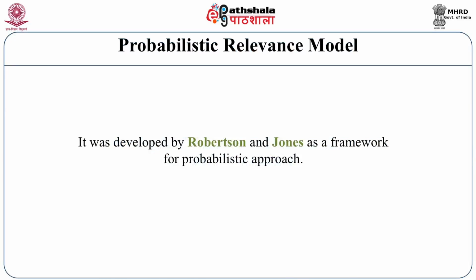Now I will move towards the next model, that is called the binary independence model. This model was invented in 1976 by Robertson and Jones under the probabilistic framework. To understand this model, the students need prior knowledge of probability and conditional probability, or the Bayes theorem, and these two concepts are necessary to understand this.